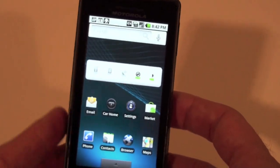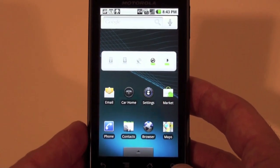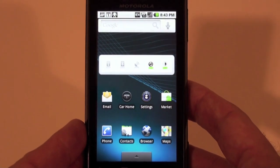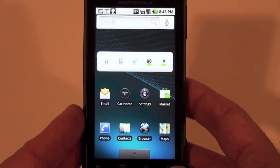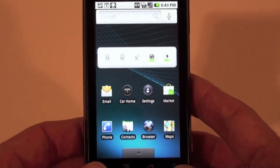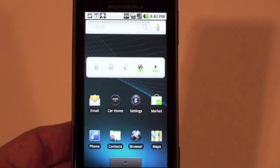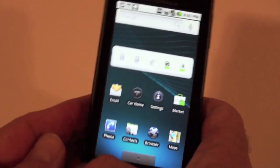The Google Android operating system is awesome. So I don't know. I think this is a really big contender for dethroning the iPhone. I don't think it'll quite get to the iPhone level, but if iPhones didn't exist or went away, this would probably be the device I would get at this point.